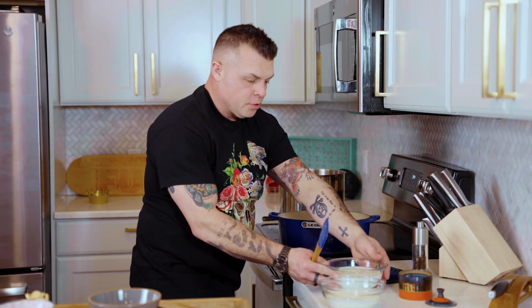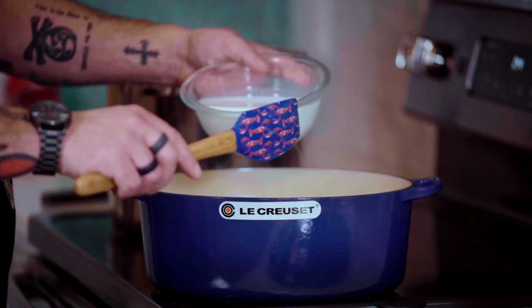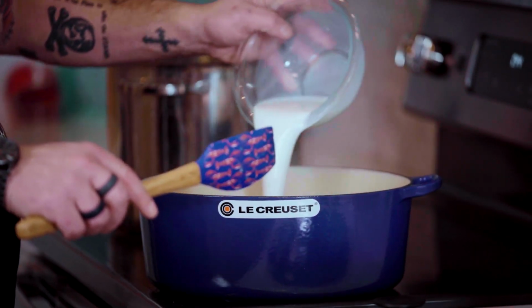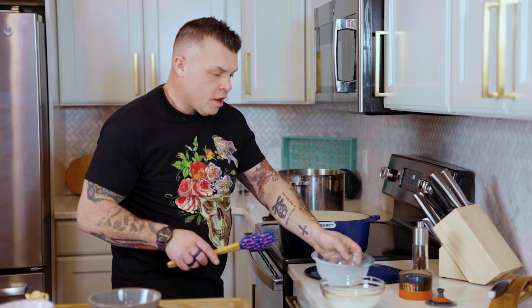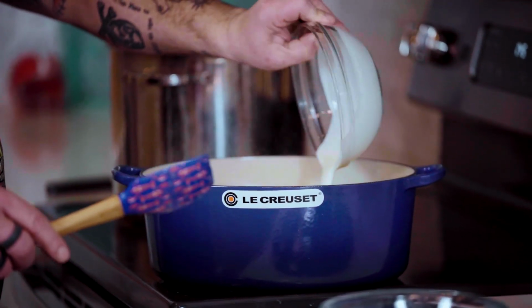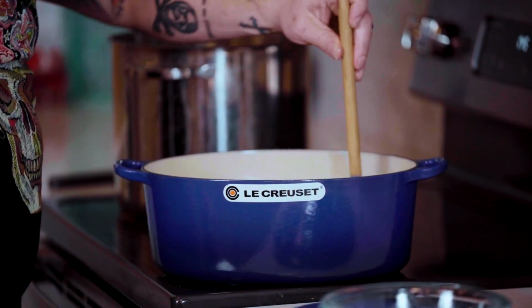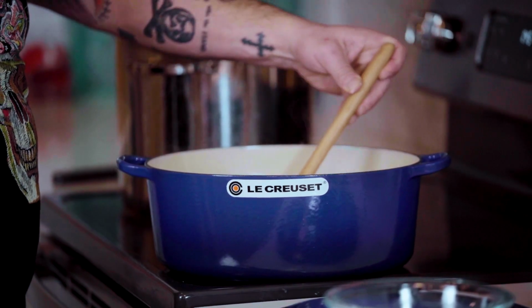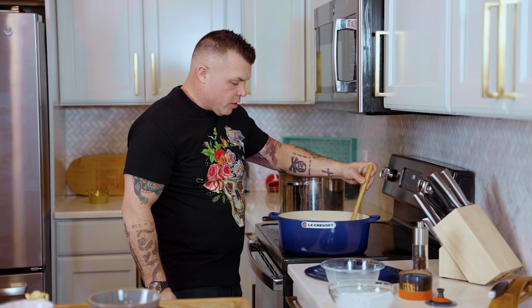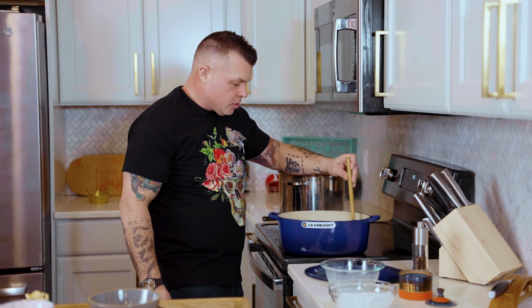To add the creaminess to it, we're gonna put in 2 cups of whole milk, turn the heat off, 2 cups of whole milk, 1 cup of heavy cream. Now we're gonna stir it up a little bit, and we wanna warm this through as well, but we do not want it to boil. So you're gonna keep an eye on it. Now before we turn the heat back on a little bit, stir it so it's evenly mixed.